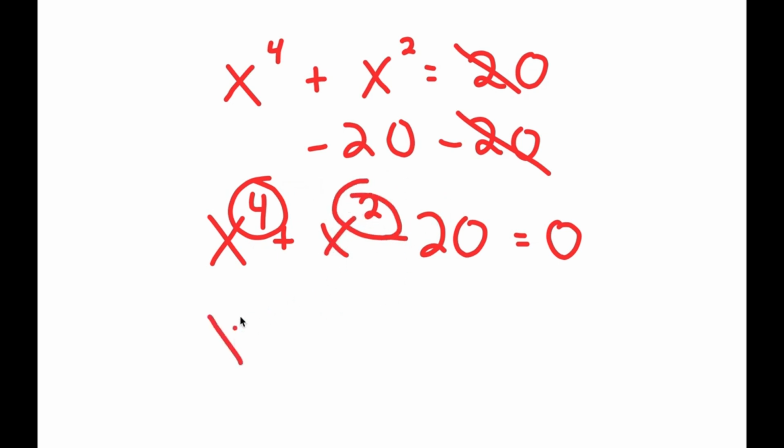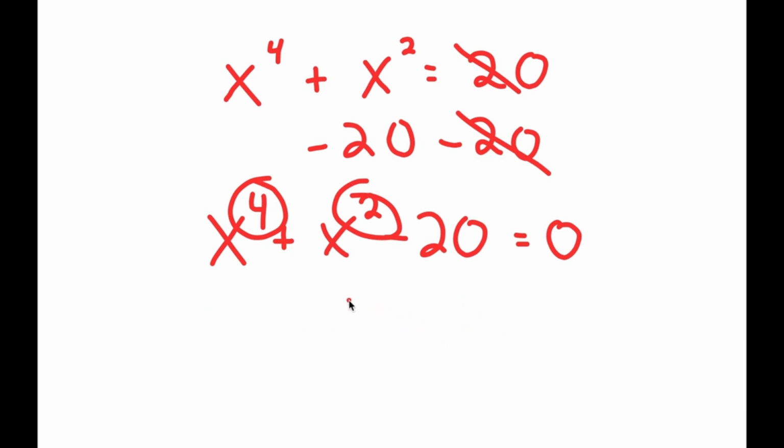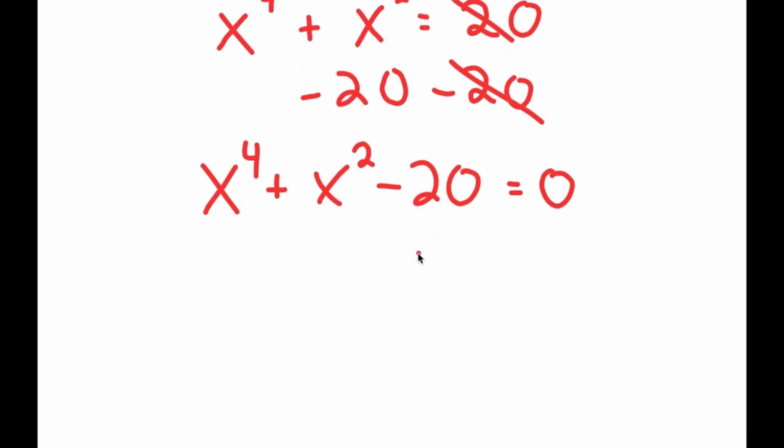And in a normal quadratic equation, we have x squared as our primary term, then we just have x, and then we have some constant c. So how are we going to solve this? Well, we can't factor this out by using the quadratic formula because this is not a quadratic equation.